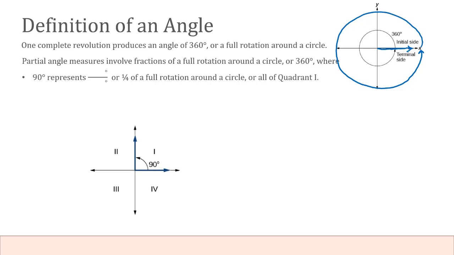90 degrees represents 90 degrees out of a total 360 degrees. If we reduce that fraction, not only does 90 over 360 reduce, but also the degree units cancel out. That leaves us with one fourth of a full rotation. So one fourth of that complete circle that we saw puts us in the first quadrant.